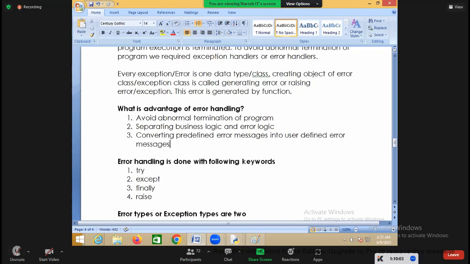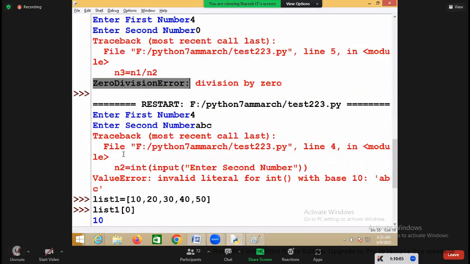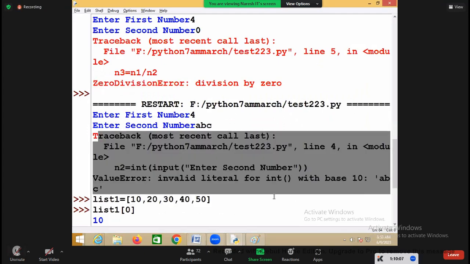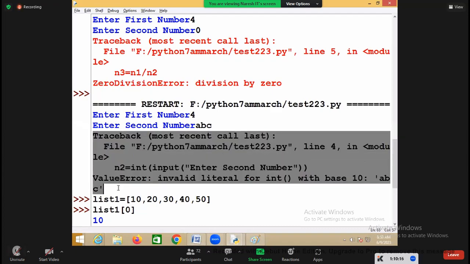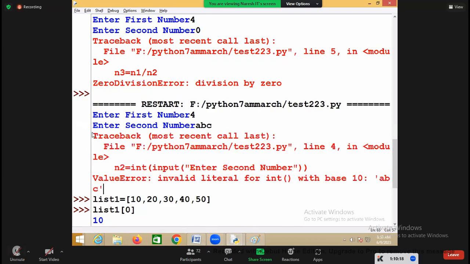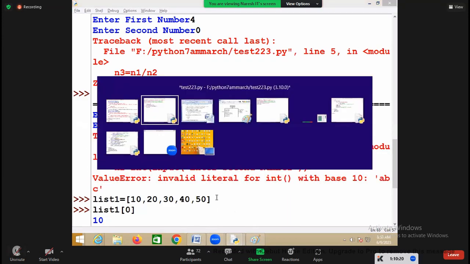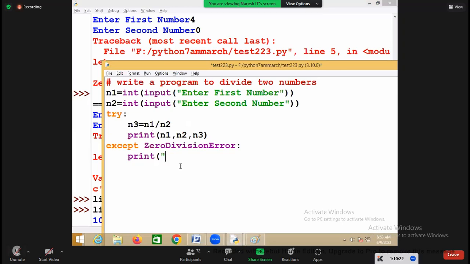The end user cannot understand what is the meaning of all this. What is this line number? What is this test? What is this function? He cannot understand all this. So you are converting this predefined error message into a user defined error message. Inside the except block, you write your own error message.